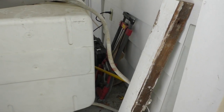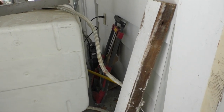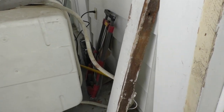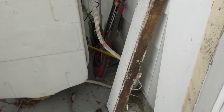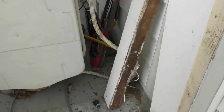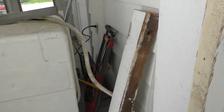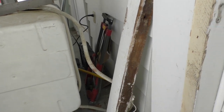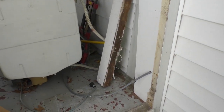The difference between first growth and second or third growth lumber is the amount of resin in the wood. The older the lumber, the older the tree, I believe, the more resin settles into the heartwood and into the wood in general. And it's that resin that resists rot. That's why a new 2x4 can rot in a matter of a couple of years, whereas an old 2x4 from way back before the 1960s, I believe, doesn't rot like modern lumber does. And a modern solution to that rotting problem, I believe, was pressure-treated lumber. I don't like pressure-treated lumber because, from what I understand, it doesn't take paint as well, and it tends to warp and split and crack.